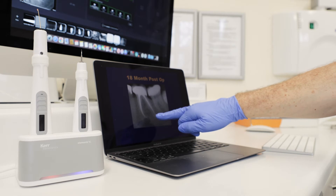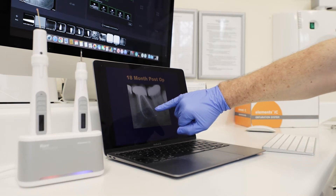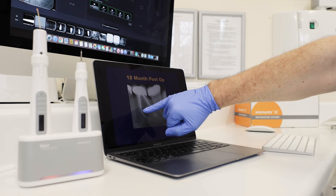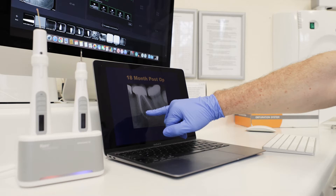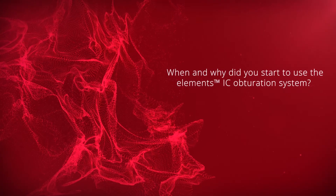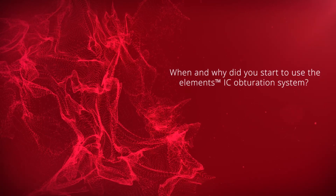One of the big advantages of being involved with a company like Kerb is that their research and development has always been leading edge, which keeps me ahead of the curve and enables me to deliver what I consider the gold standard of treatment protocols for my patients. It's very satisfying to have that feedback and symbiosis with the manufacturing company, which enables us to keep getting better all the time.